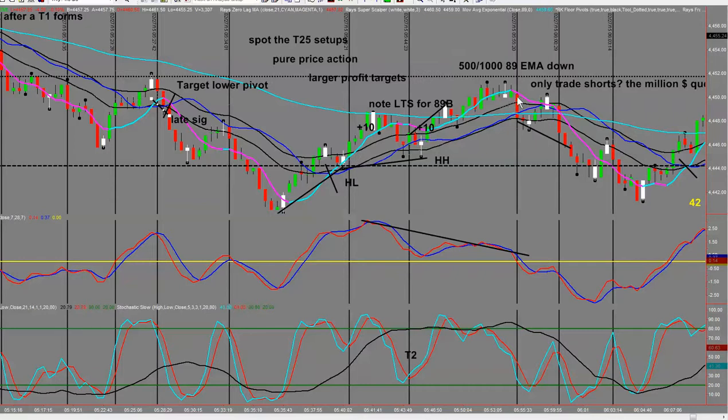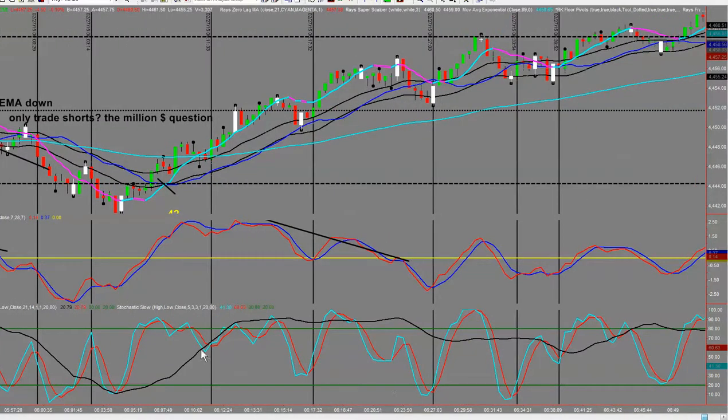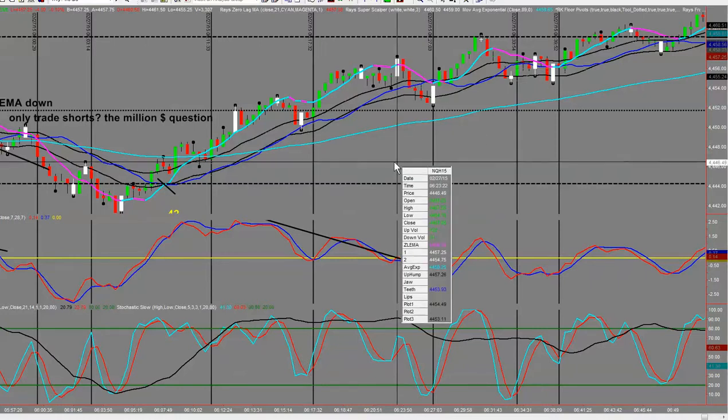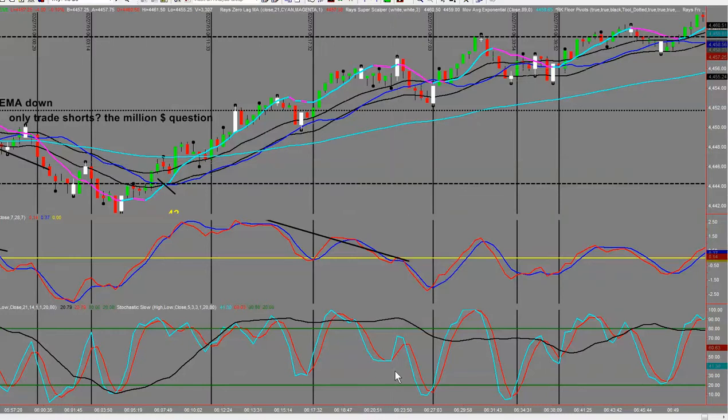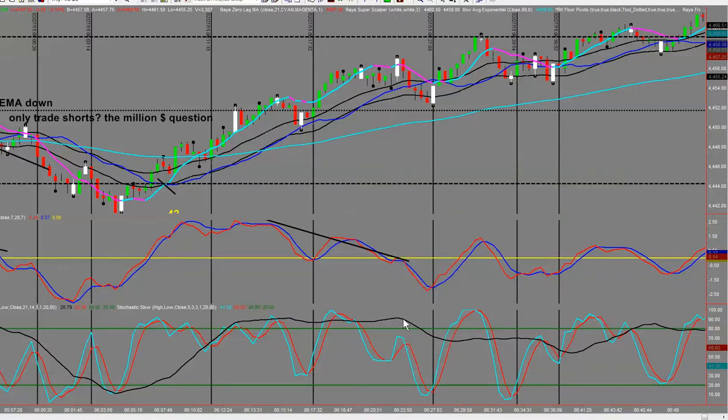Let's just assume here that was part of that trade. Let's just throw a winner. You know the T21s and the T1s and the T2s. That's all you really need. And then look at this here. This is a T10. Here we got a T2, a T2. Now here, by the way, you could have been faked into thinking this was a T2 as well. Now, T2, we remember, is when we're overbought or oversold and we pull back, roll back up.